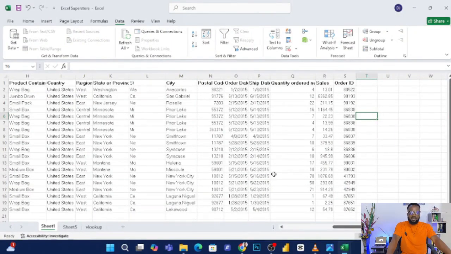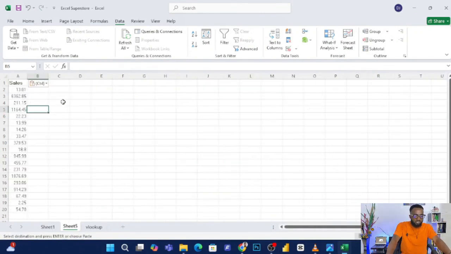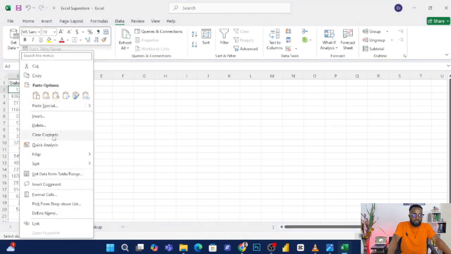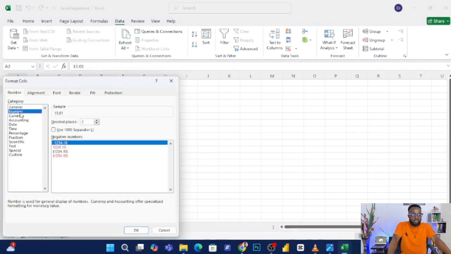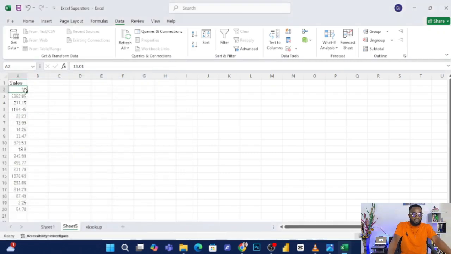So I have this data. The first analysis is removing decimals. Let's say I want to remove all of my decimals here. I want it to be a whole number. You can do this simply by, if I want to work on just one cell, clicking on the cell, right click, go to format cells, then click on number. So you can see decimal places, right? Take it out, put it on 0, then type your 0 and OK. So I have changed that from what it was before. See, it was 13.0. Now it is 13.